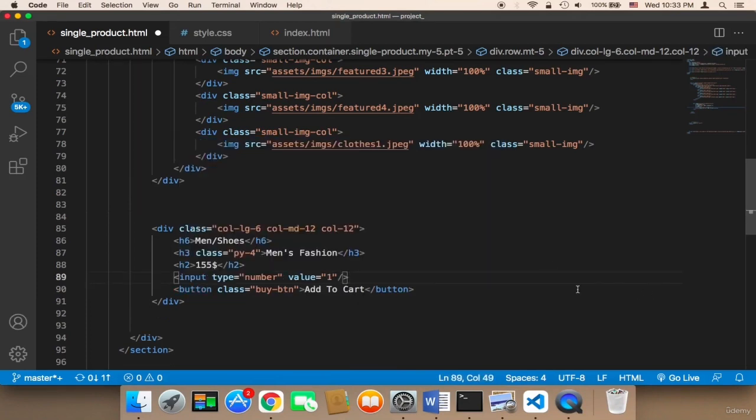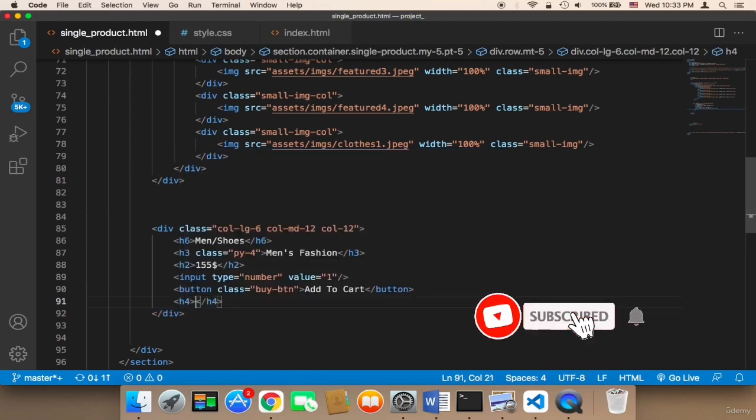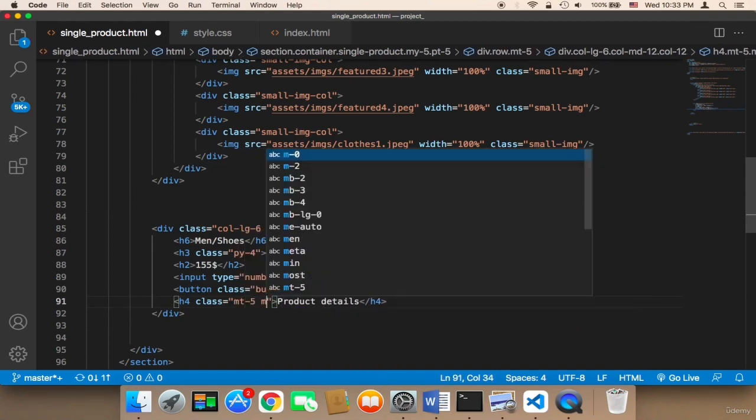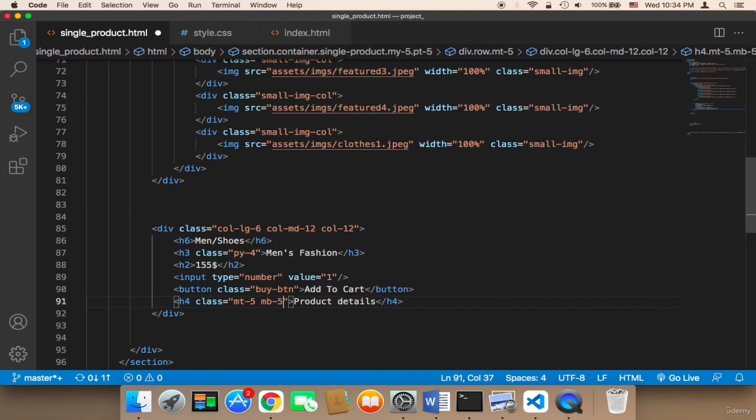Below the button, I'm going to say product details. Let's give this h4 margin top 5 and margin bottom 5, and below it I'm going to display the text.